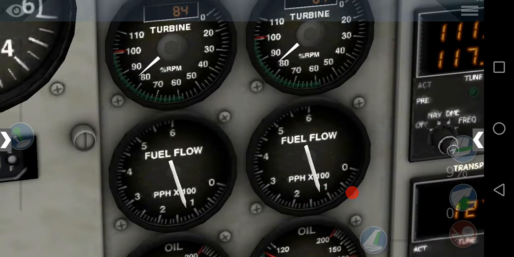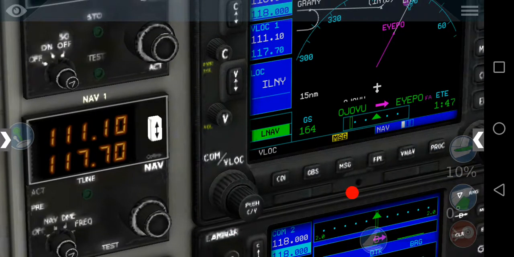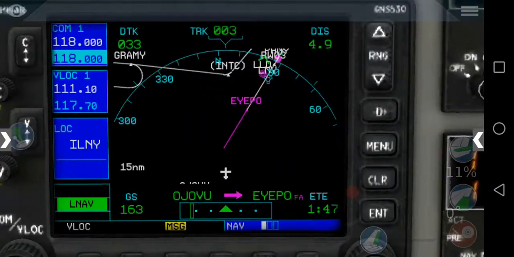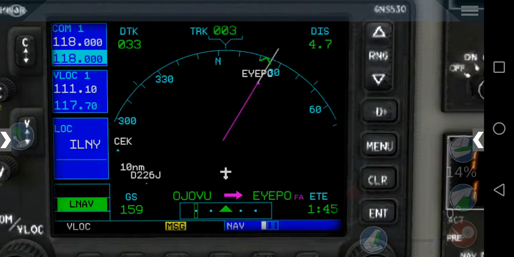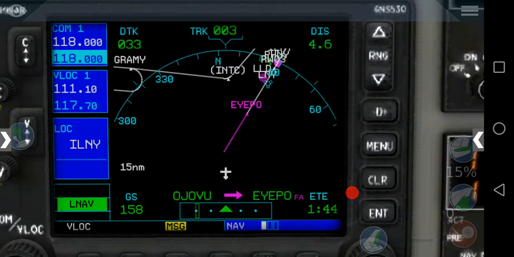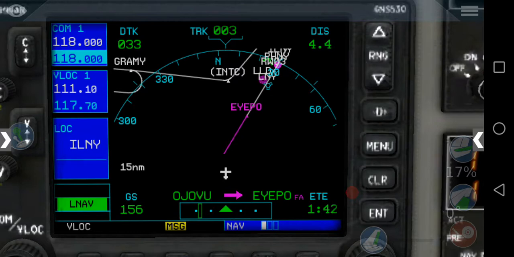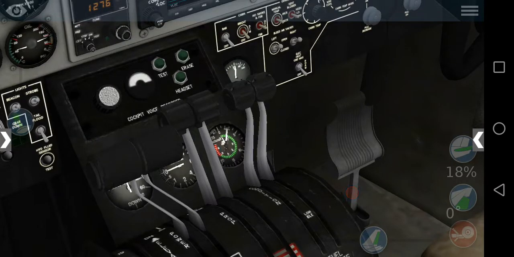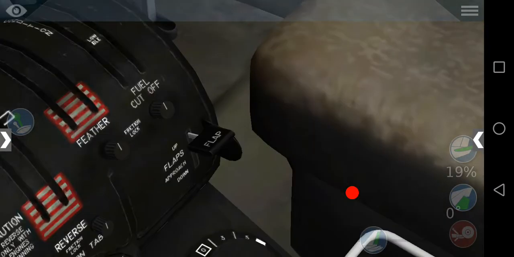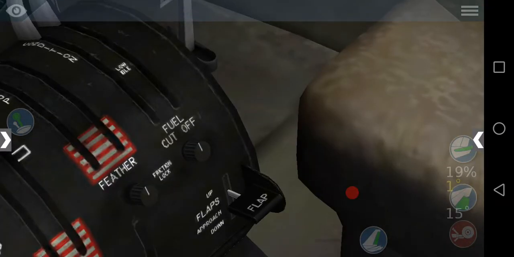Outside air temperature has risen to 10 degrees Celsius, which is fine. So having a look at this, we are now heading towards Echo Yankee Papa Oscar, and from there we will then line up with runway 3 and conduct the instrument approach as we get onto it. Ground speed is now 156 knots, so it is necessary for me to just give it a little bit of power, and we're going to go with first notch of flaps, which is 15 degrees for approach. Alright, there we go.